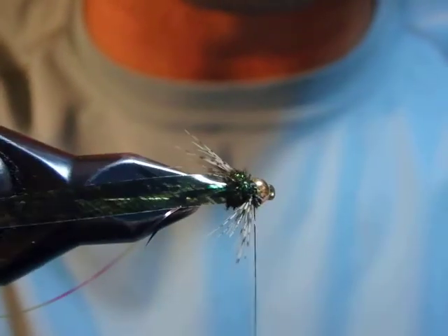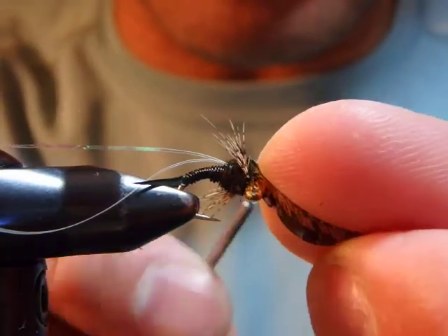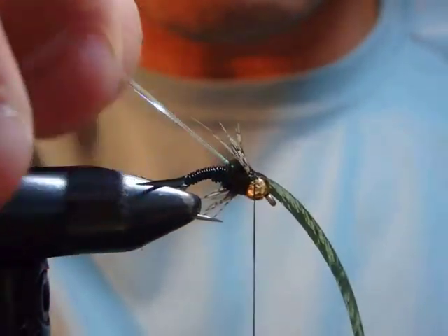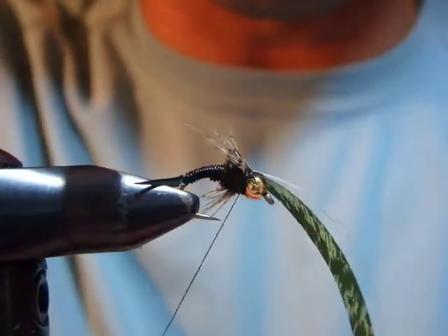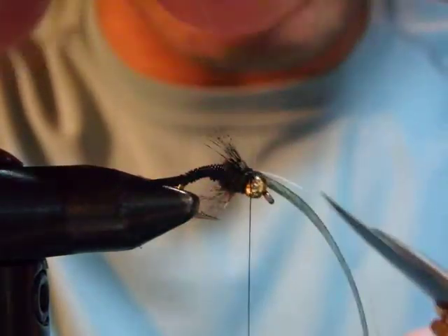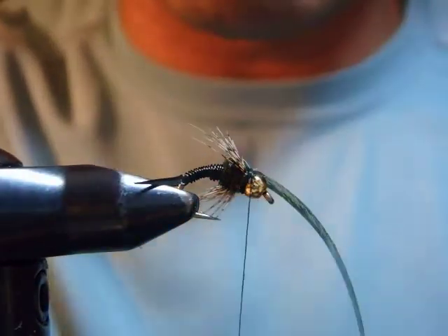This should be great — it might be a bit longer than standard, but it's okay. First I'm going to pull over the thin skin — this is going to make a nice thorax case. Then I pull these two strands of flash on top of that. That's why we had to tie in the flash first. Trim both at the same time.